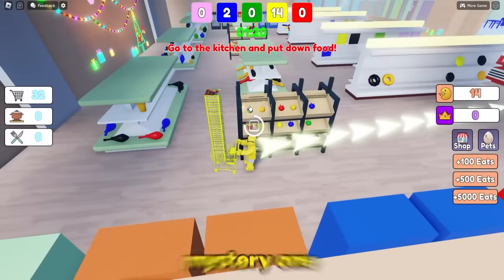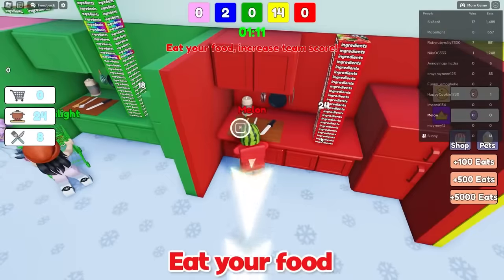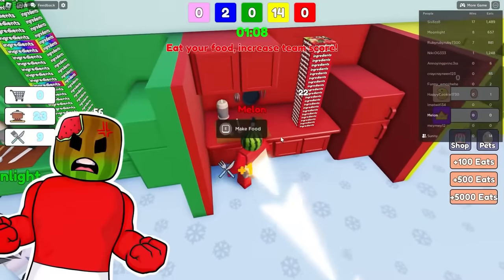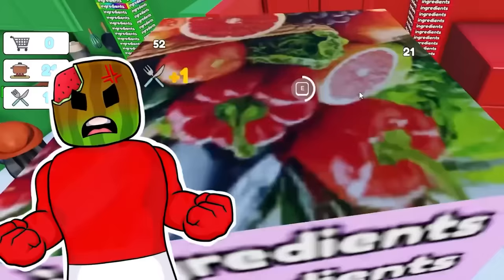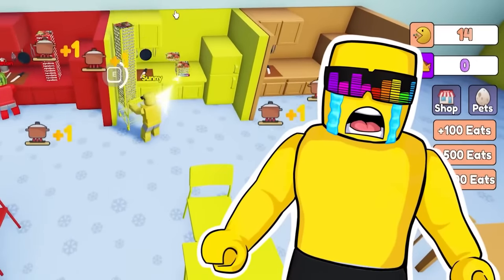Yo, there's a mystery one. I'm taking it. Yes, I got the rainbow food. Let's go. Eat your food to increase team score. Bruh, I'm solo out here. I only have myself. You already have 14 points. Eat the food. Wait, I gotta cook? Bro, what am I supposed to do?